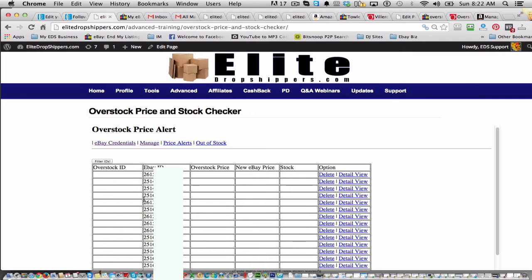So I really think these tools are going to help you monitor your items faster and better. If you have a few hundred items up, it's okay, but as you start growing and growing, you do need to automate these tools to keep track of your items and your profits.